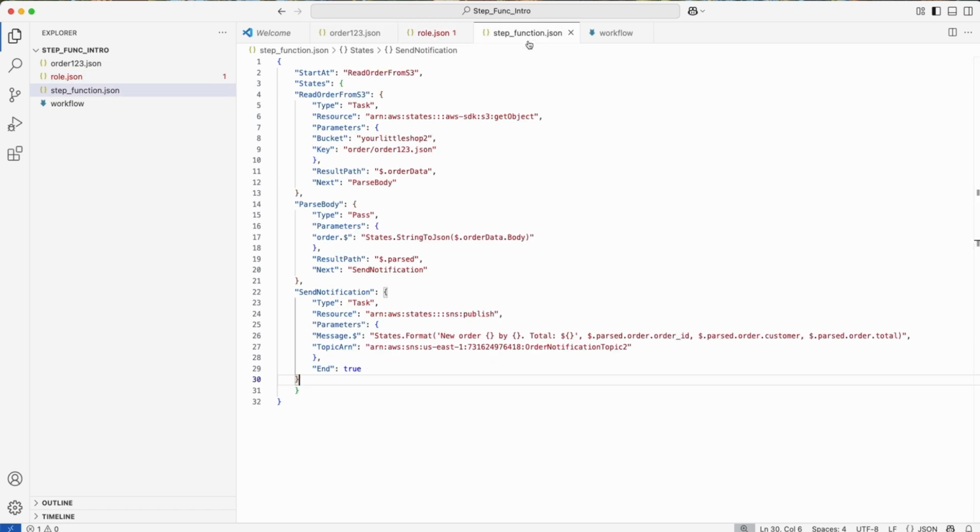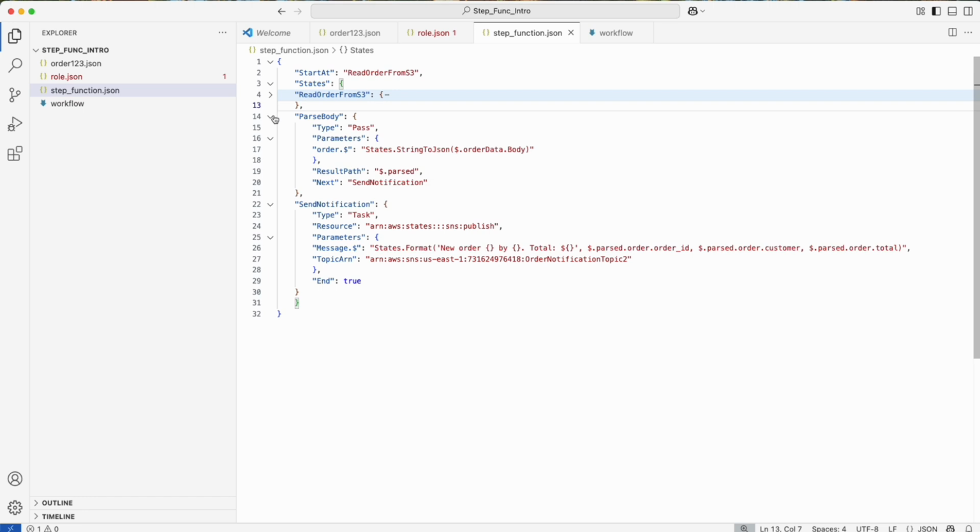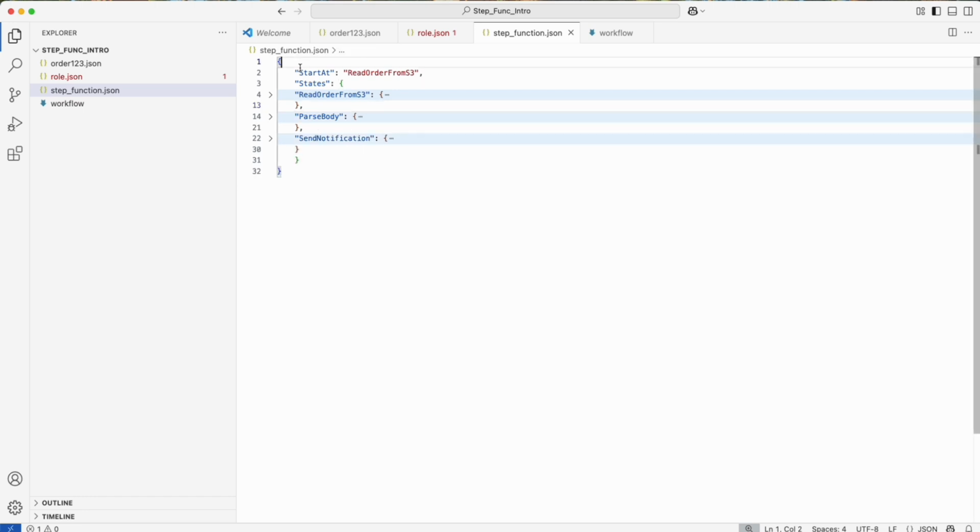Okay, let me go to the step function. It's nothing, it's like a list of steps which are going to be processed one after the other. That's it.